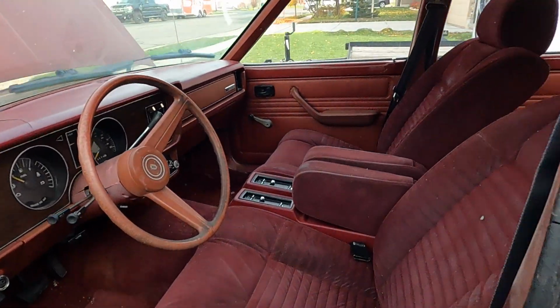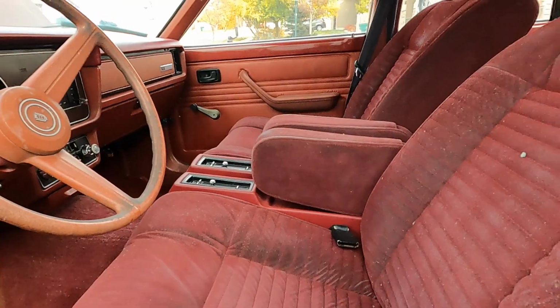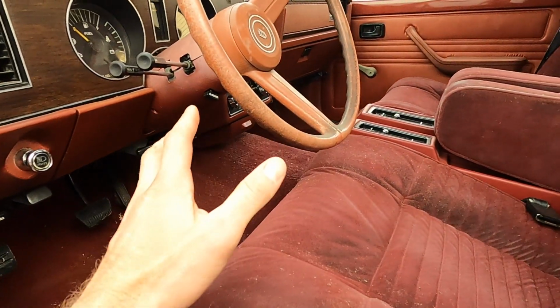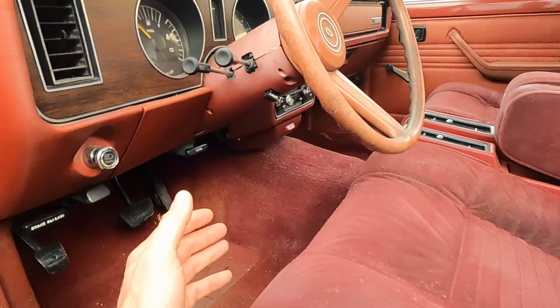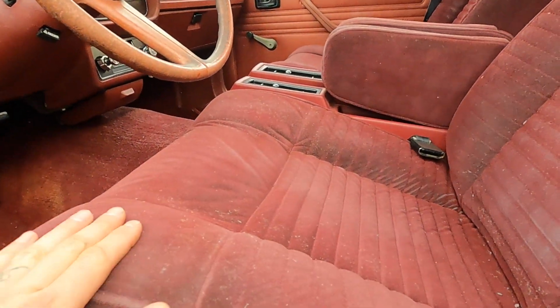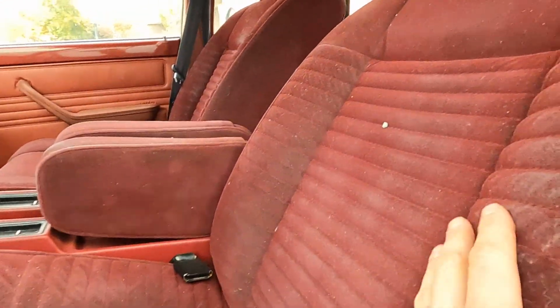The interior, let me go through that real quick. So the previous owner put Lincoln Continental seats in it. He put this whole red interior, but he used spray glue to hold the carpets down. There's glue all over the windows, and there's this tacky, gross stuff on the seats. Pretty sure he got glue on everything.